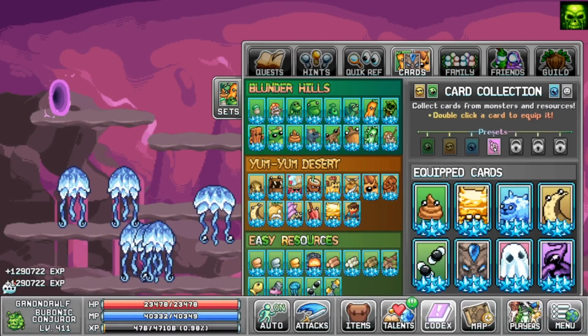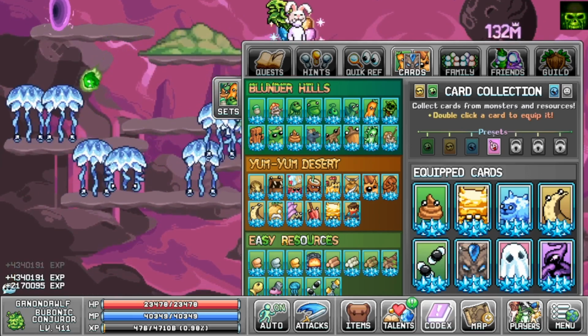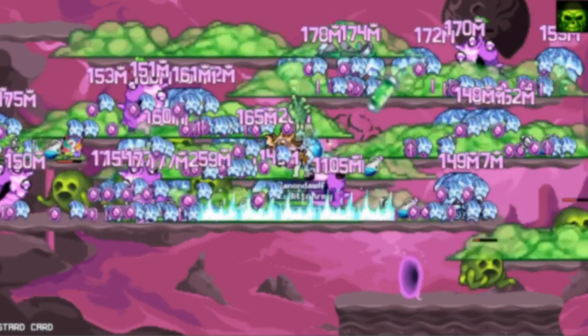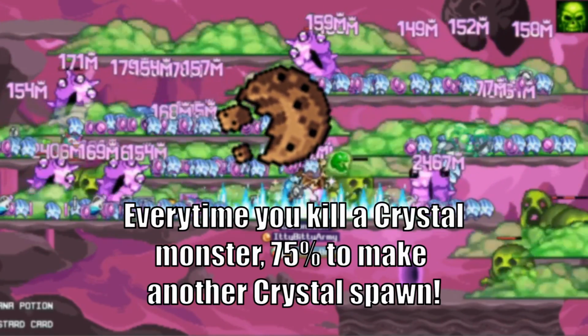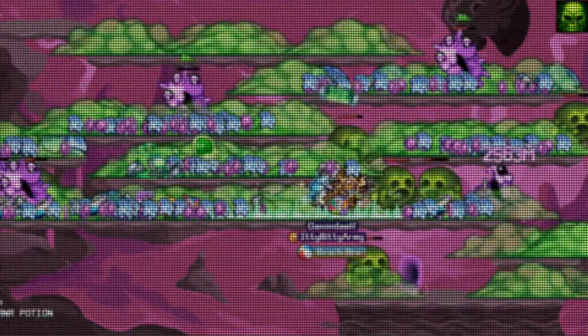What this does is the effect on the chisel card will stay active unless you change map or switch characters, so you get more crystal spawn chance from your shrine. And finally, once you have the chocolatey chip, it's definitely the star of the show. Every time you kill a crystal mob, there's a 75% chance of another one respawning.